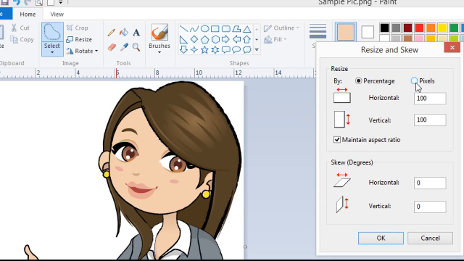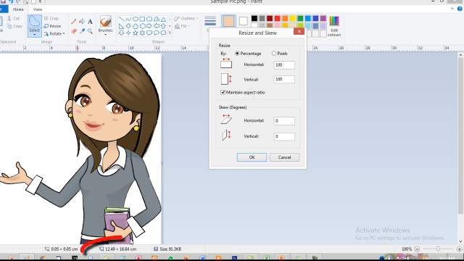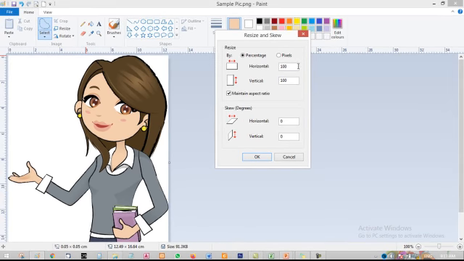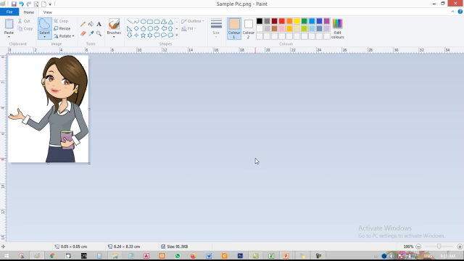Before that, I want to show you my real picture. The original size, width and height, is 12.49 by 16.64 in centimeters. If you need, you can change the unit of this measurement. I'm giving horizontally 50%, and vertically also 50% came because of maintain aspect ratio. So I can click OK. See children, the picture is resized. You can see now width and height in the status bar. It has been changed.